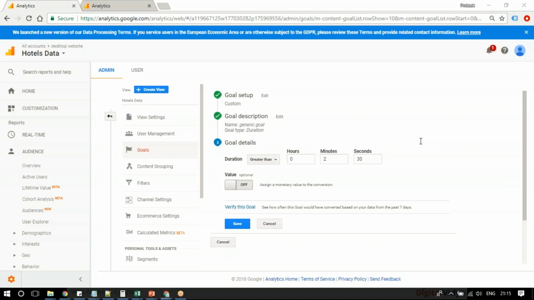Now, Adnan is saying, but wouldn't the goal for average session duration depend on the type of the website and the web page? For instance, if the point of the website is to provide just a one sentence answer, then it wouldn't be possible to get an average session duration of 2.5 minutes. Okay. Now, this is a very common misconception here.